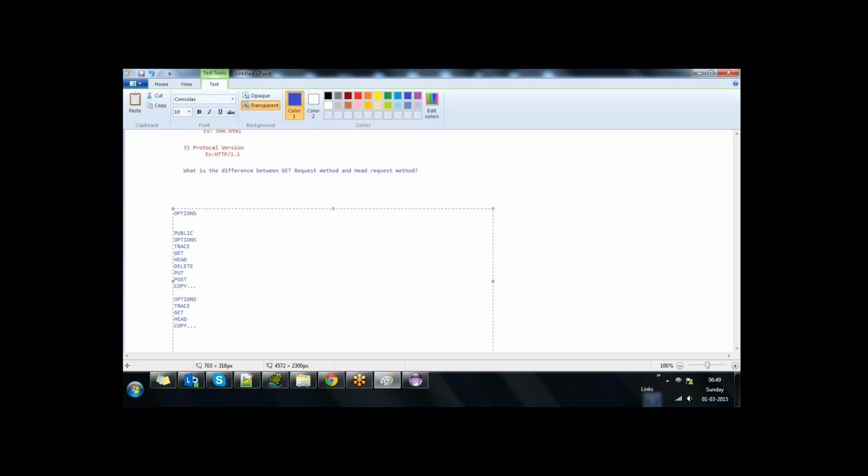The TRACE HTTP request method can be used to check whether the server is working or not.